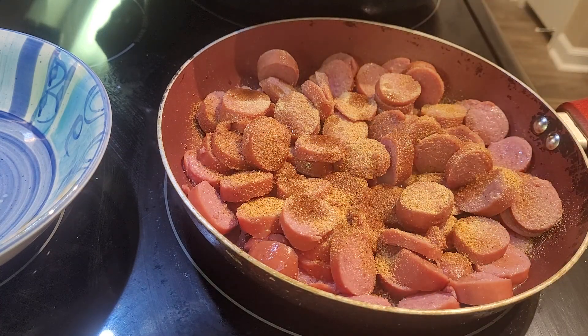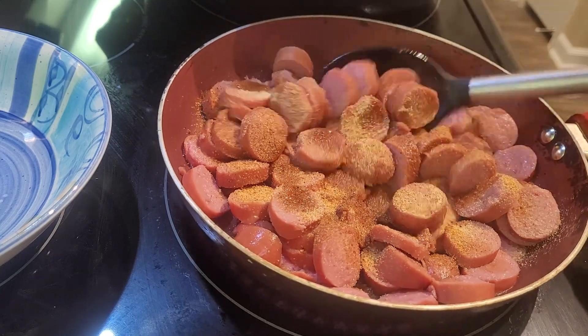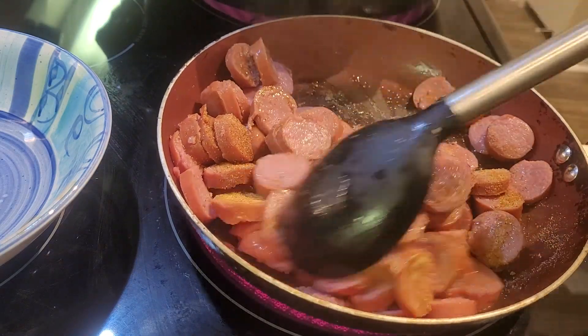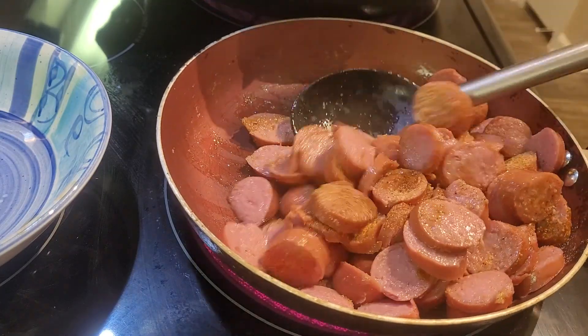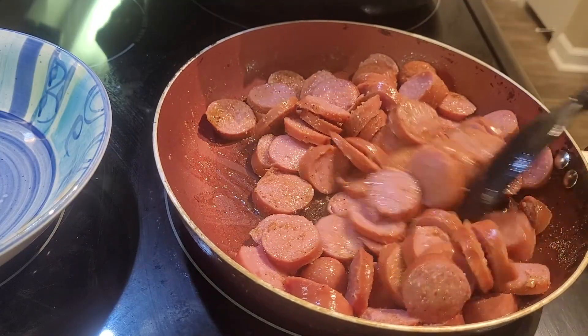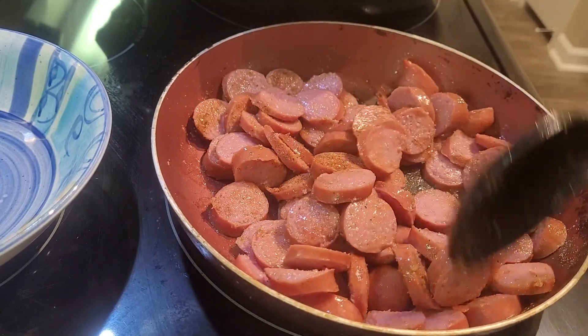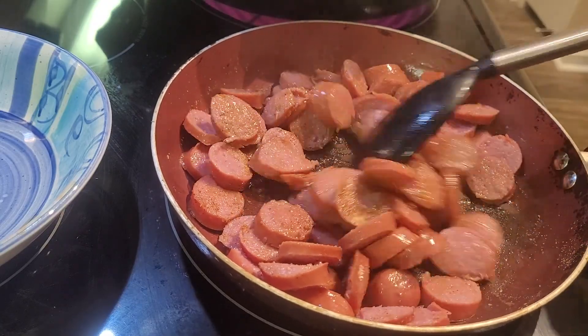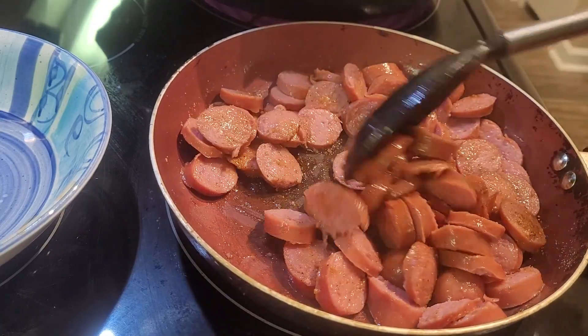So this way you'll have the smoky flavor of the broth, the smoky flavor of the smoked turkey wings, and you'll have your sausage with the smoky and spicy flavor. So it'll be layer upon layer of flavor in this smoked turkey, smoked sausage, yakimane soup. Disclaimer — this is nowhere near the original yakimane from Louisiana, so you guys take it easy on me.